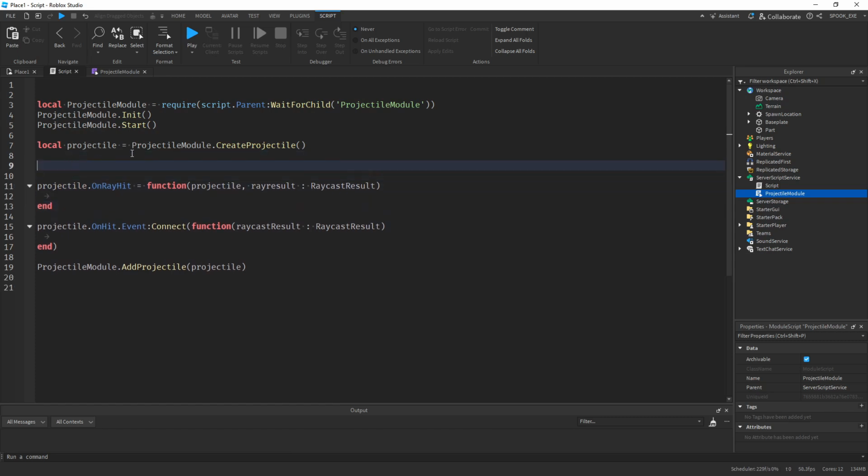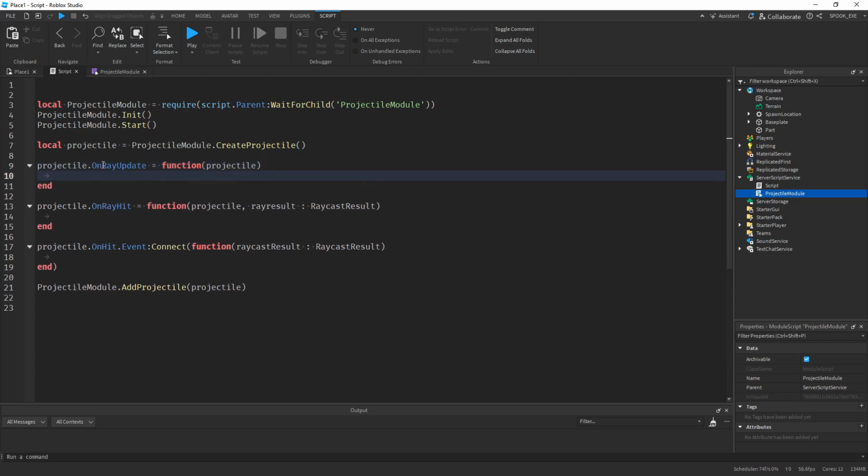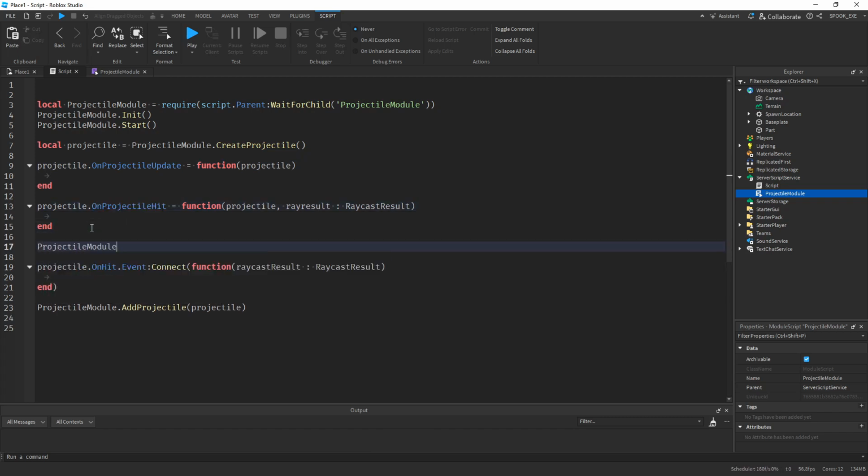So onRayHit, onRayUpdate. Actually, this should be an onProjectileUpdate, onProjectileHit, onProjectileTerminated.